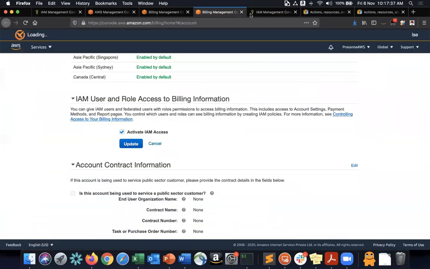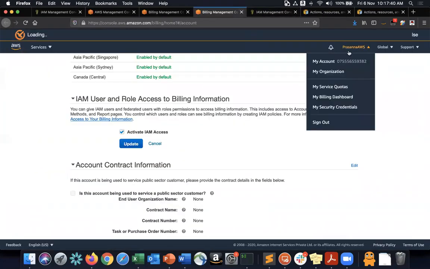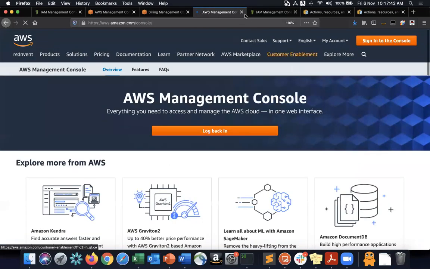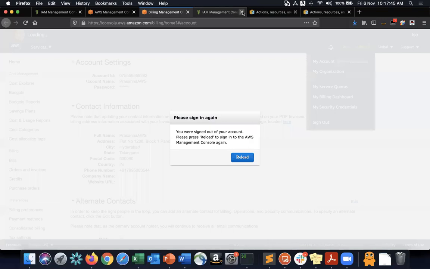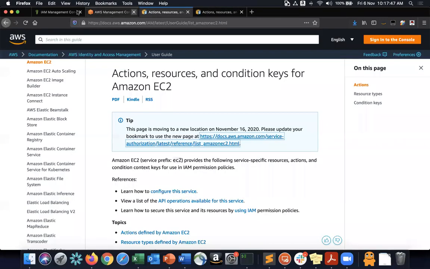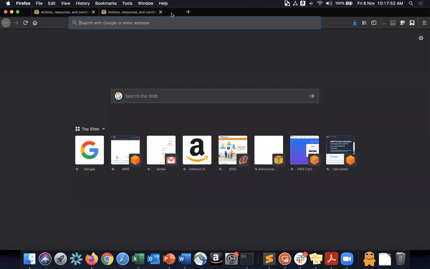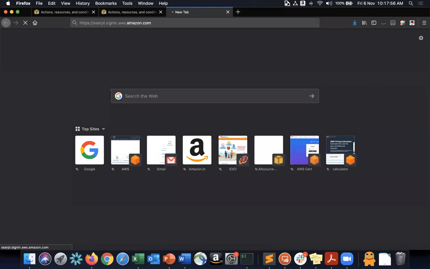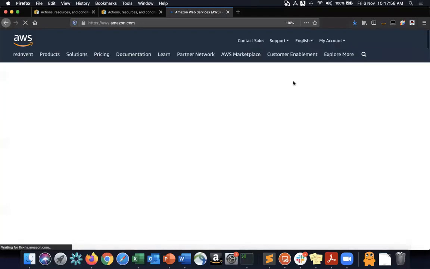I'm now going to my step 2. I'm going to log out. See, this is the situation where you need to use your root account. You may ask, then what is the use of root account? So these are certain privileges that root account has got. Do you understand that?